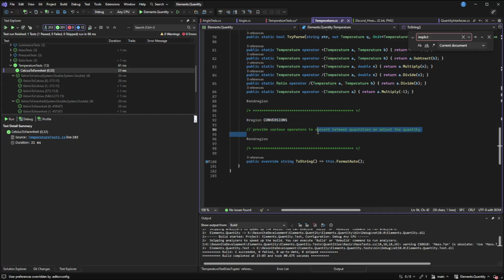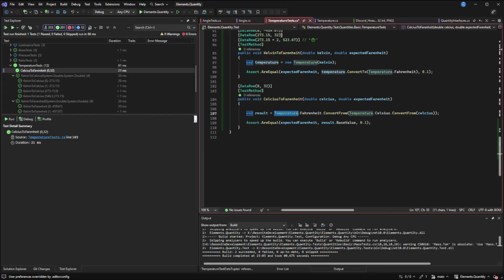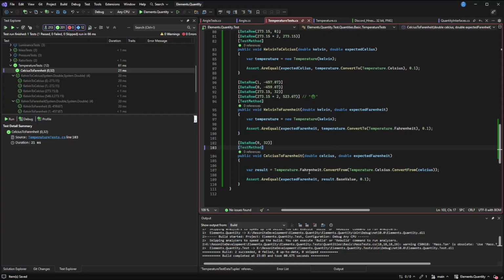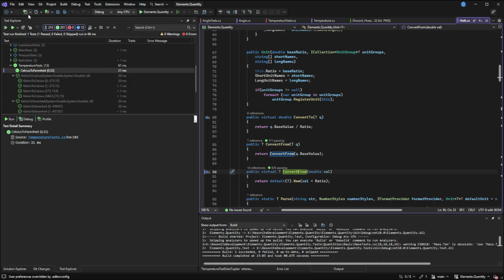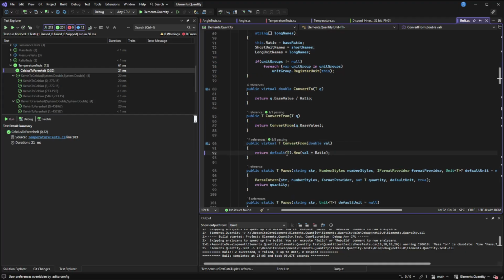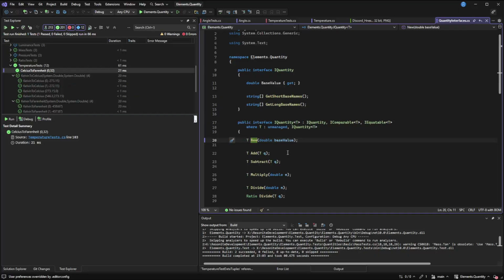If there's any location that actually has something in here, it might show that in a better format. But that tests that method sufficiently, and the reason why is because what happens here is we actually go through Kelvin. So if you go into convert from, you'll see that it does default t.new, which we need to go to implementation for.